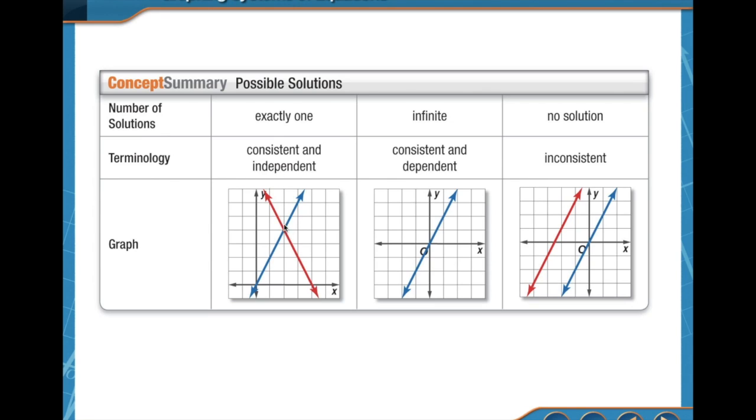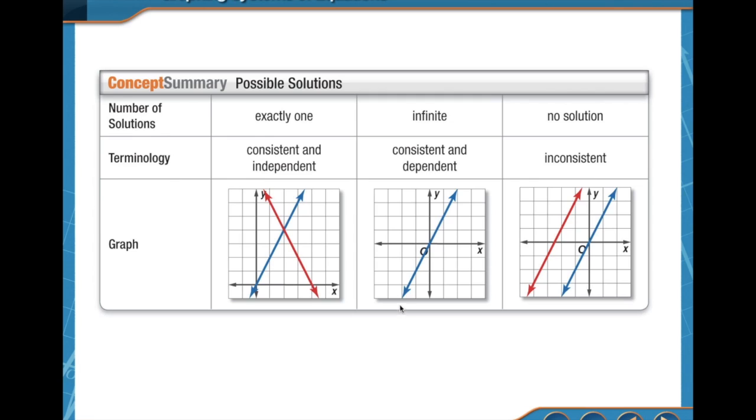So independent, one solution. Consistent is the word that tells you there is an answer. So yes, there is a solution. And how many? Just one. So one solution is both consistent and independent. Now the second type of answer that we can have here is an infinite number of solutions. So what does that look like? An infinite number of solutions, we say it's consistent because there is an answer, and we say it's dependent because there are very many solutions. So independent is one, dependent is anything that's more than one. So we have an infinite number of solutions that's dependent, so consistent and dependent.